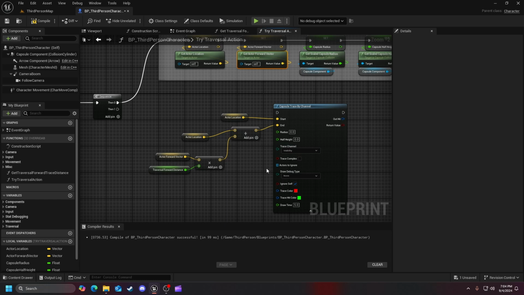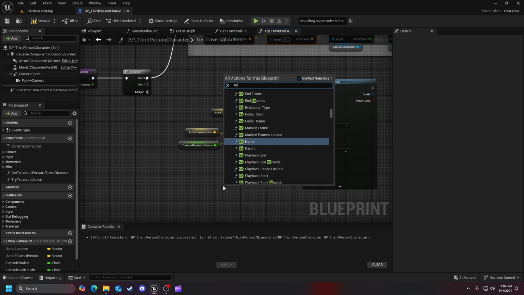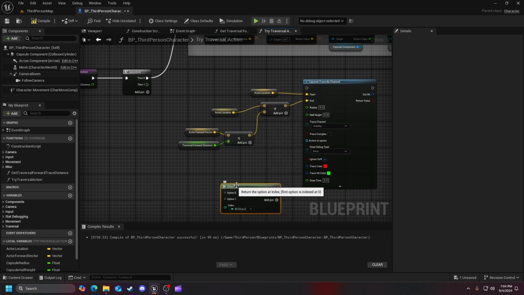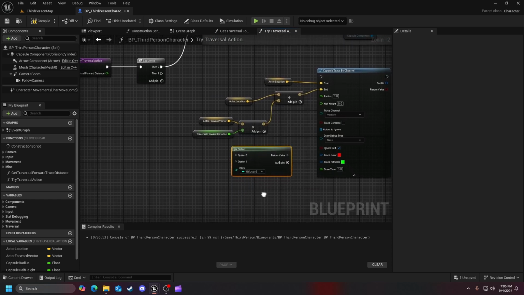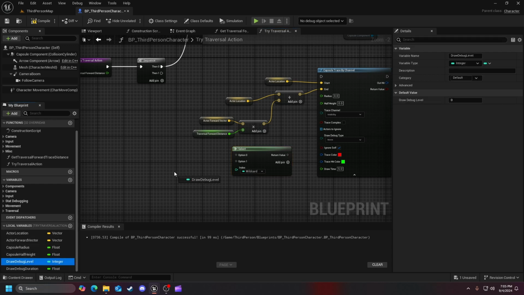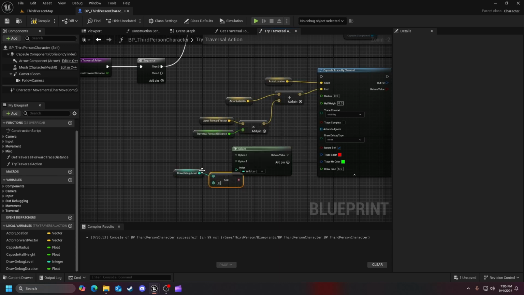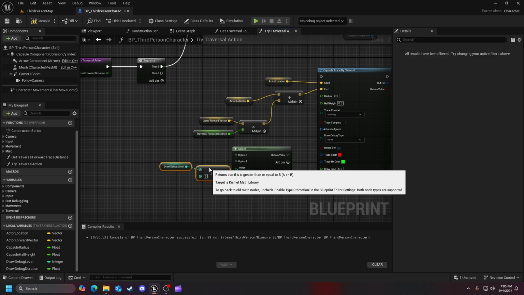So what we're going to do is grab a select node, and in here we're going to grab our draw debug level and pass it into a greater than or equal to, and then whatever, right?